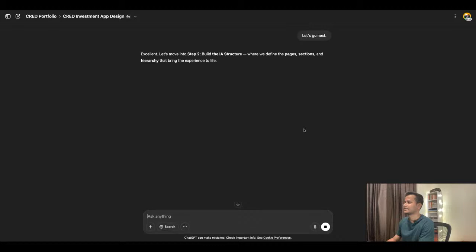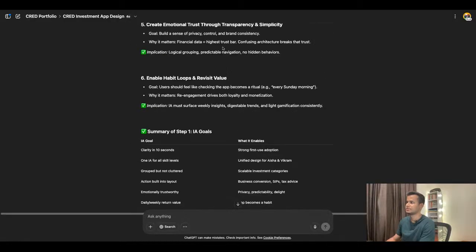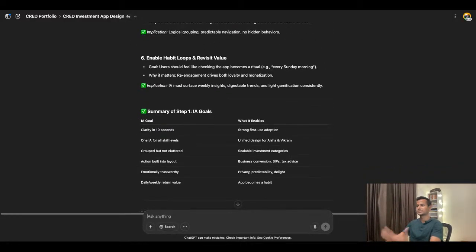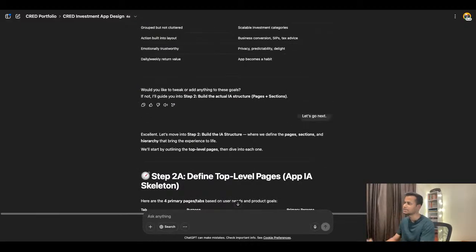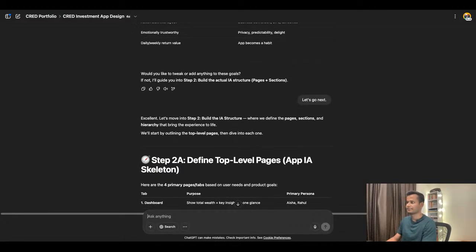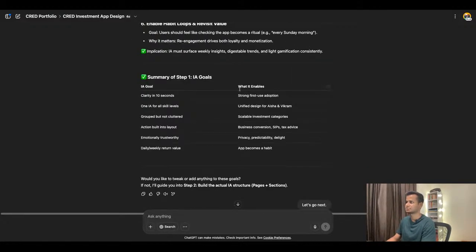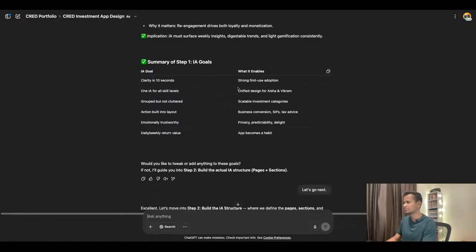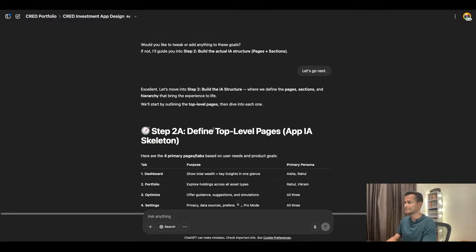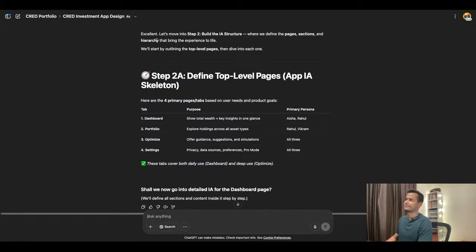Excellent. Let's move to step 2. So now you will understand. I will use this one. I did not use the O3 model here because O3 is a reasoning model, right? Whenever we want to think a little bit deeper, or think a little before responding, for that situation I will use the O3. Setting up the define is not that situation, but this becomes a place where I would use the O3 model.